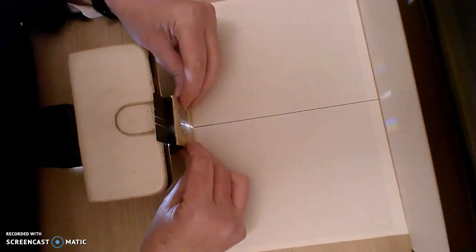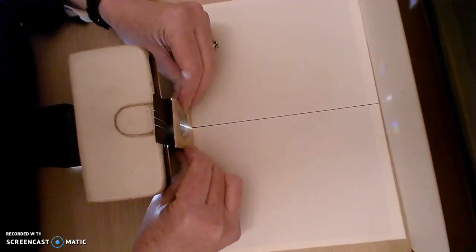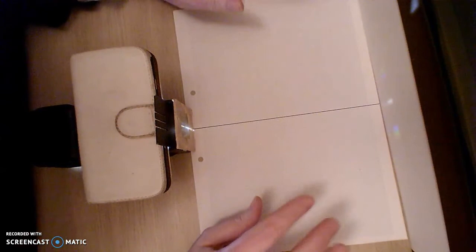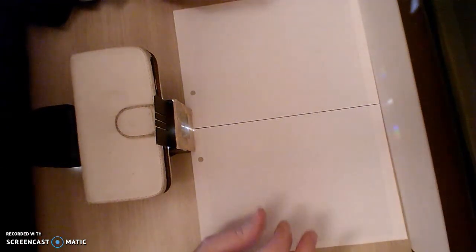So this is the diffraction of white light through a diffraction grating. I'll stop this video and in the next video it will be in darkness so you'll be able to see the diffraction pattern much more clearly.